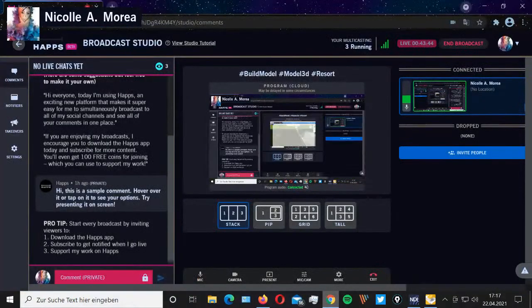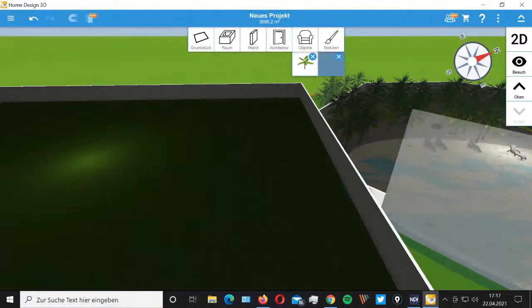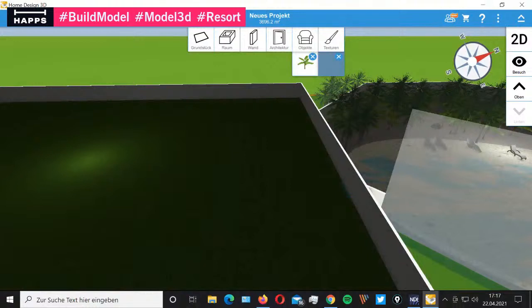I don't know if I am hearable, but I think so. What I want to create, I can't really create that here with this home science. Okay, what I want to create is not like this, definitely not like this.